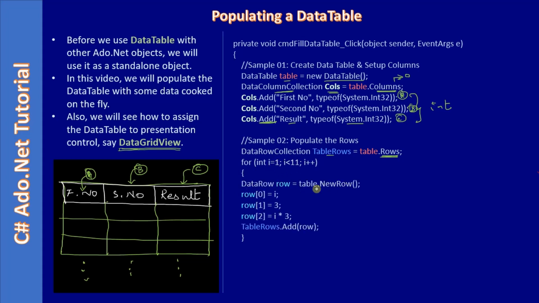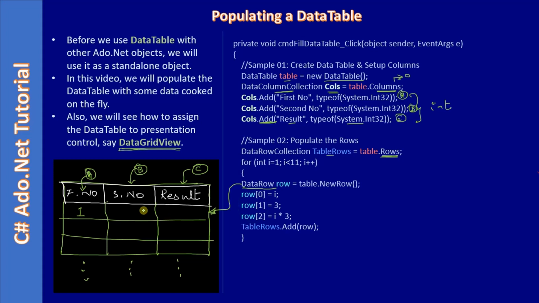Inside, if you see, we are creating the data row. Each one is a data row here, right? That's the data row, one single row I can say. Then once data row is formed, columns are already defined. Row of 0 here represents the first number, I is 1, so 1 we will be populating here.